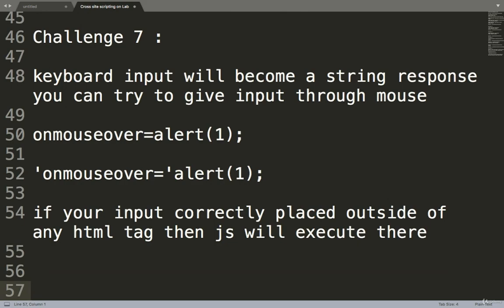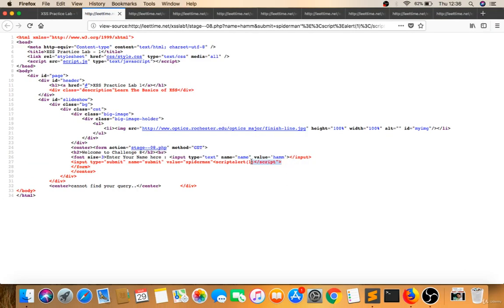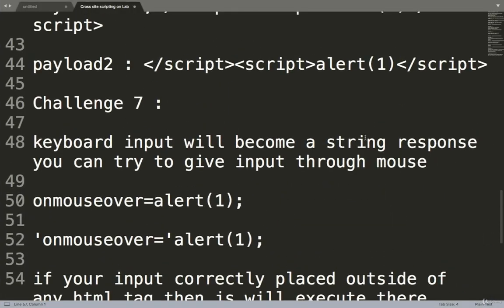So we have done a script but it's not executing. In that case, I told you earlier, whenever you find a string response, then you need to tag the input, give input through the mouse.